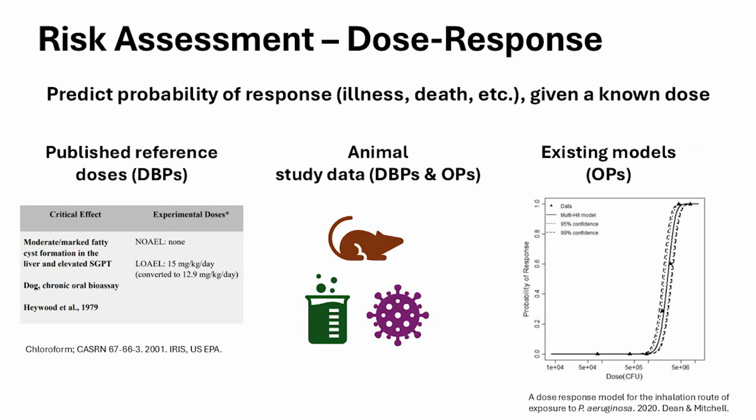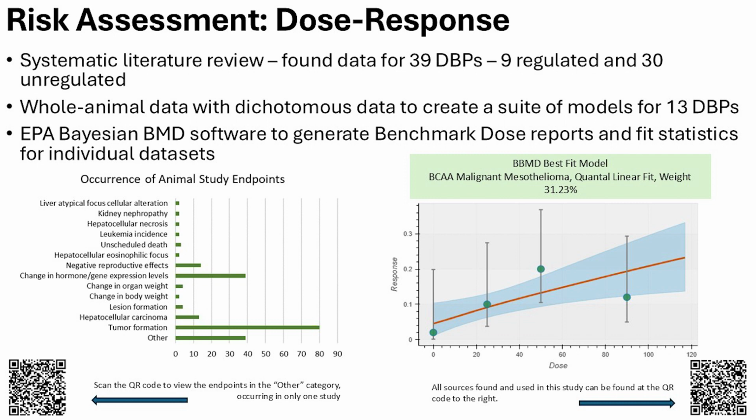We need that yardstick of risk, those dose response models that I mentioned, and we have them for the pathogens and for the regulated disinfection byproducts, but part of what we're doing now is developing them for the unregulated. This is work that depends on evaluating many, many different animal studies and toxicity endpoints to understand what that risk would look like. So we've done a systematic literature review. We have lots of data that we can use to develop these. This is a next step that I won't get in the weeds on for the sake of time, because I want to leave time for questions.